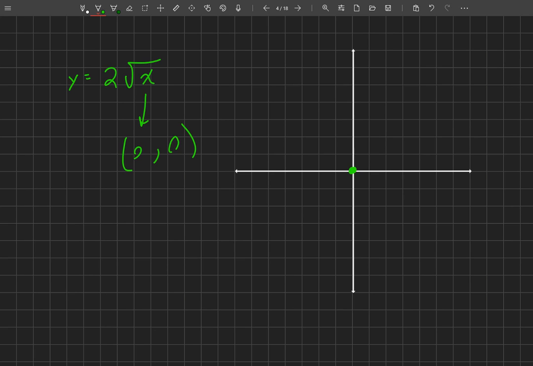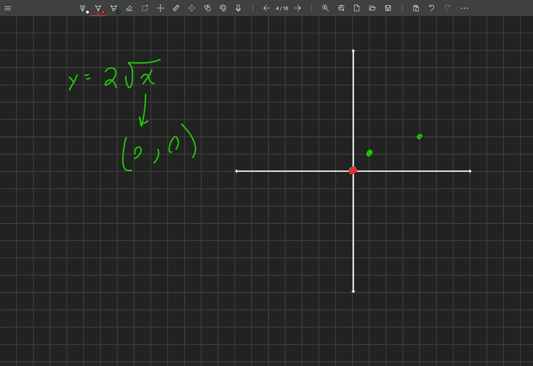You're going to take the height numbers and double them. So if I have, normally it goes over 1 and up 1, right? And then over 4 and up 2. I'm going to double those heights. Let me actually change color for the new one. So this one doesn't double, because it's double 0, 0.